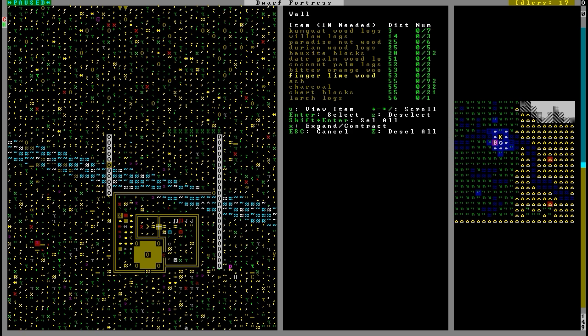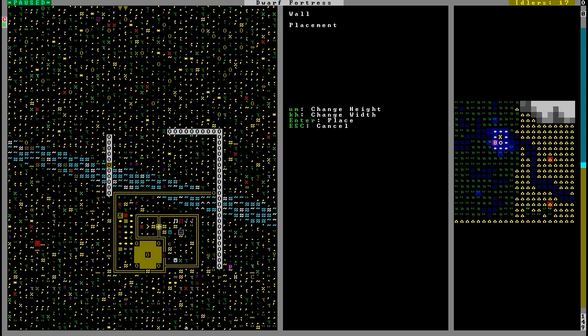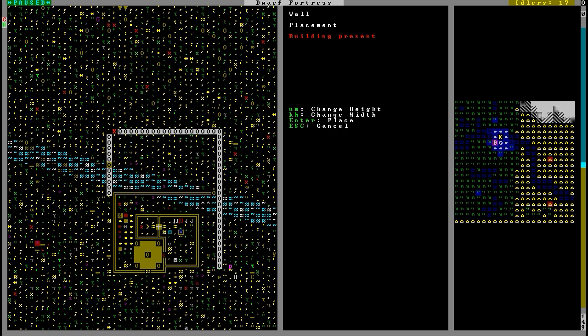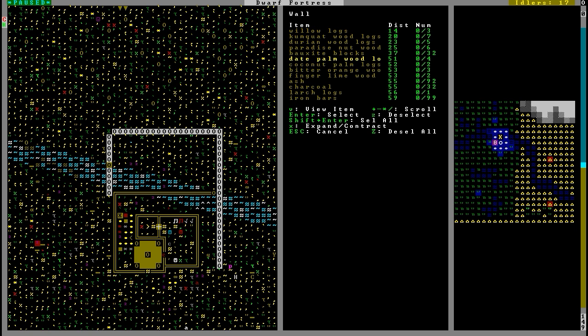Am I gonna run out of blocks? I think I will have just about enough, actually. I have exactly enough for what I wanted to do. How about that? Also, when I'm putting these out, the reason I'm only hitting it once is because I'm holding shift when I push enter, and that just selects as many as you have.